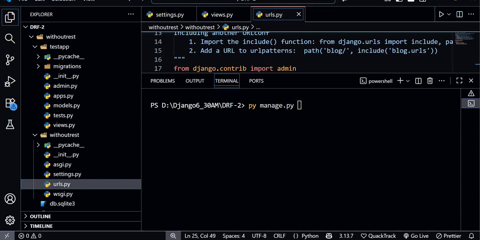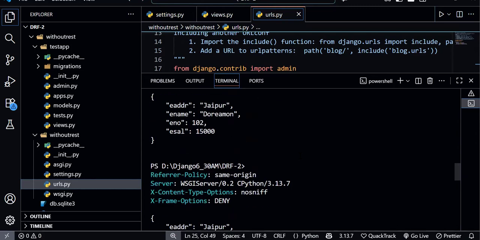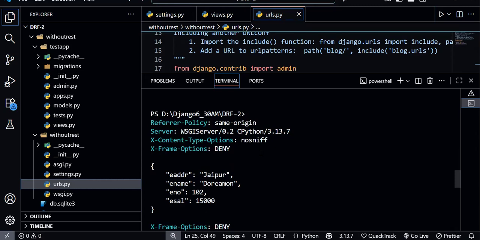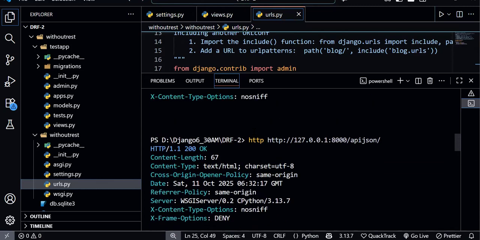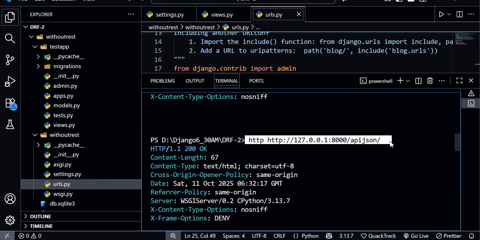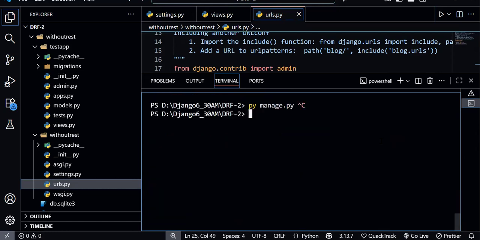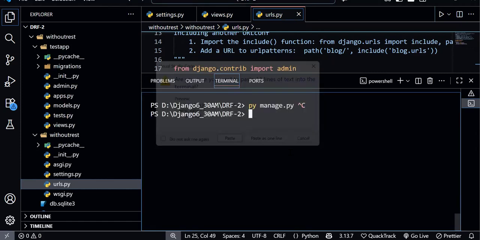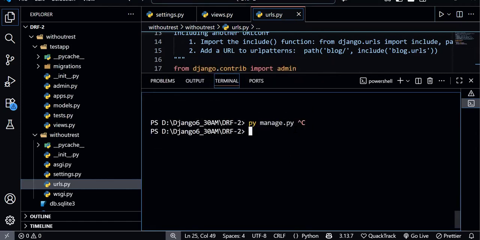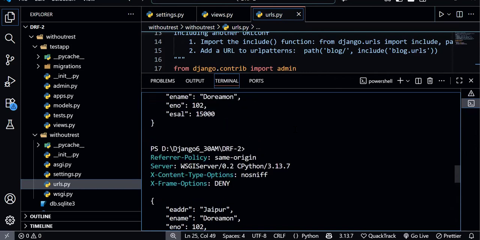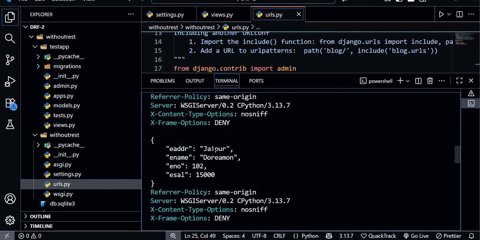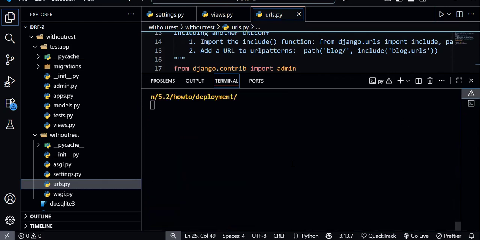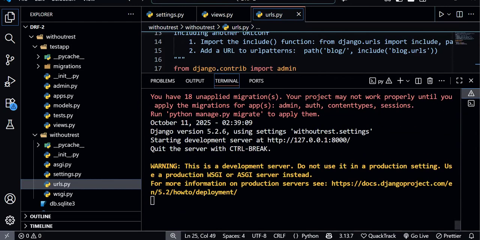So let's just copy the earlier path because it brings the response. So let's try to fetch the response here.